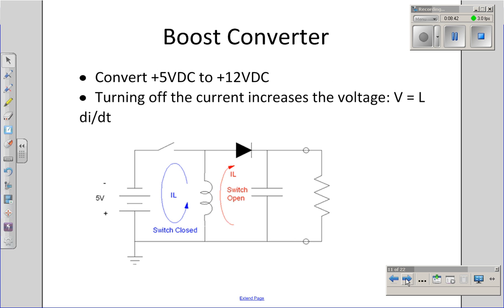A buck converter lets you drop a voltage. Suppose you want to increase a voltage. The idea behind a boost converter is to use an inductor. The voltage across an inductor is LDI-DT. If I suddenly turn off the current, I can get a very large voltage. I'll take those current spikes, or actually I'll take those voltage spikes, and capture them with a diode.